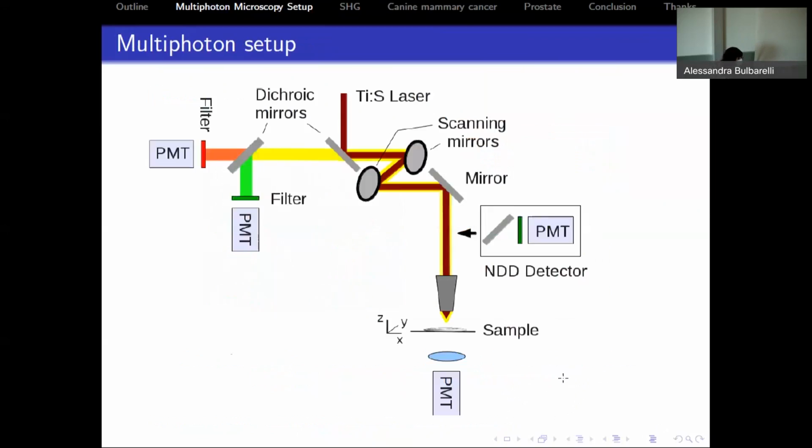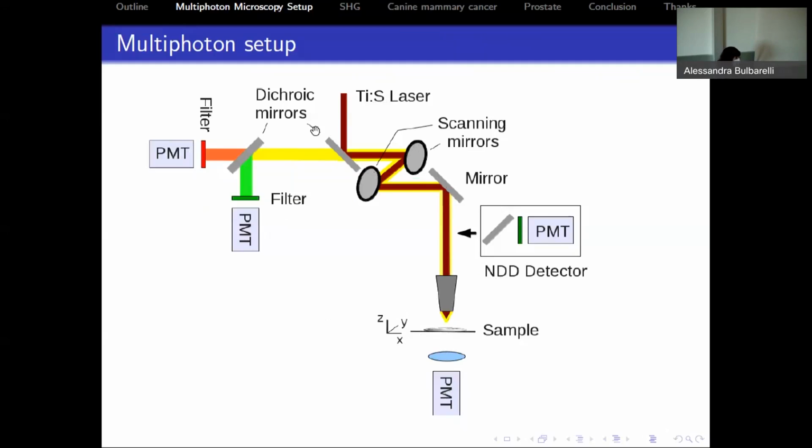So to do that, what we do is we attach the laser, which is a Ti:sapphire pulsed femtosecond laser, to a scanning microscope, which is the same idea as the confocal microscope. We put the laser through those scanning mirrors and scan the area of the sample that we want. And we collect the fluorescence in backscattering, and we can image with different filters in different ranges of emission, so we can separate different proteins or different molecules in the observed tissue.